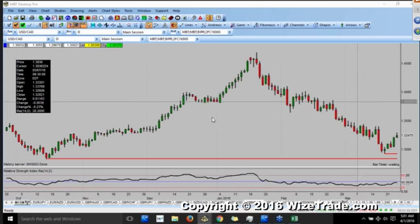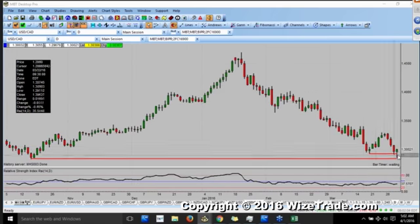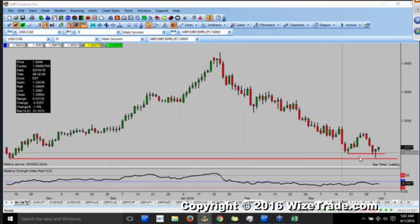Then you do that on the other side, where you're at the bottom of a trend and you get a big green bar, big long wick, where people at the lows yesterday are going, holy crap, why am I short this thing? I'm stuck. That usually leads to a big reversal going the other direction. It's very consistent. Now, I don't know what the candle is going to look like later today, but as far as right now, this is very consistent with reversals. 80% of the time, I would say, maybe 78% of the time, you get a reversal. There is going to be that 20% of the time where it doesn't, but we're about probabilities in this business, not about exact science, because there is none, right?